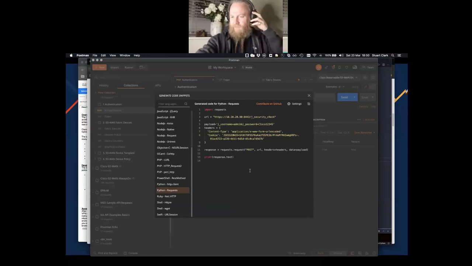Yeah. The only difference with Postman is that it adds its own headers in here. This is the bit that we have to do some magic with when we go into Python. But import requests, exactly the same. This URL here, exactly the same. The response, post request, and in this part here, it's printing the response. So it's actually printing that. I'll show you what that looks like when we get into this code. So let's jump back into this one again.